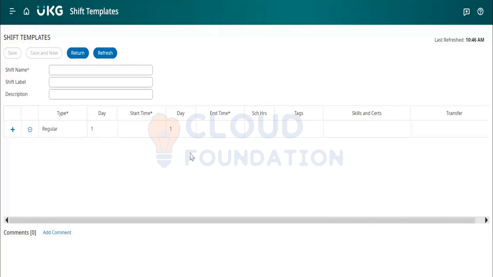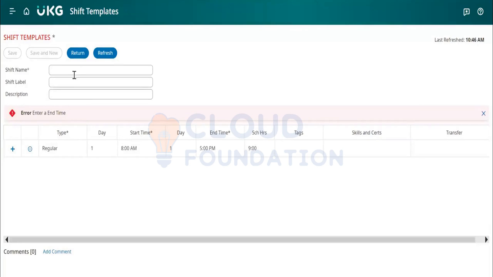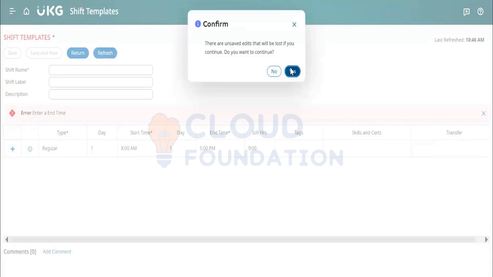Now another very important thing: we know we can create the normal 8 to 5 job, that would be 9 hours. Correct. Now what about the night shift? The night shift usually will be from 10 to 2, we can assume. Let me refresh so you understand.